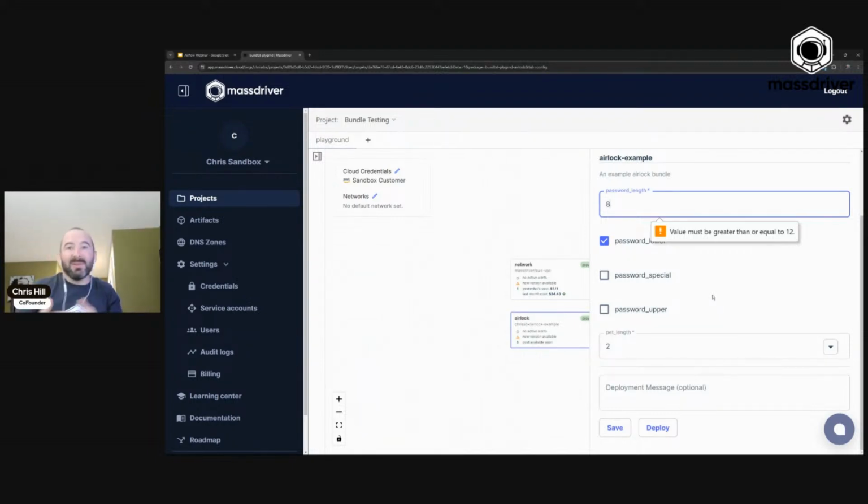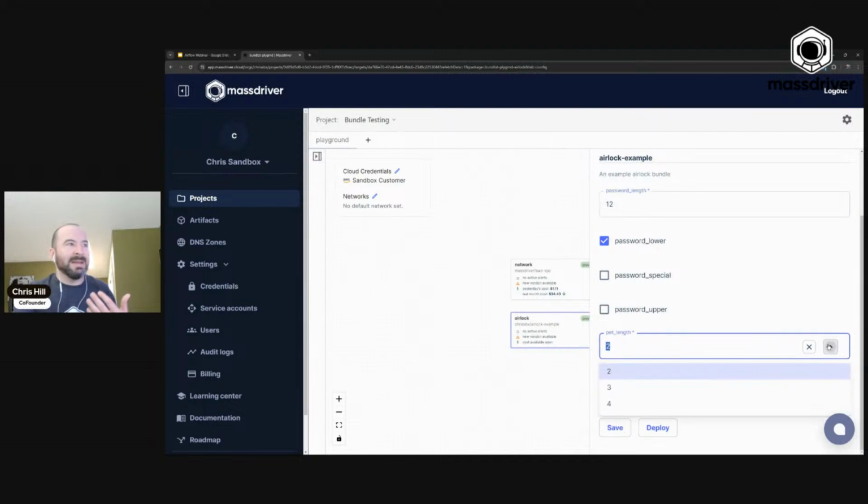So now we're not even having to run Airlock or pass things through any JSON schema validation. We're notified right here in the UI when we're violating the schema requirements. So we can update this to 12. And you'll also see the enum is now this very nice, easy to use drop-down menu. You can create these enums that have very specific settings. Instead of letting anybody specify any value they want, you can say, nope, only these 3 values are going to be accepted, right?